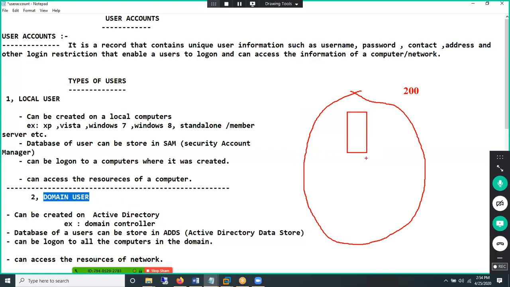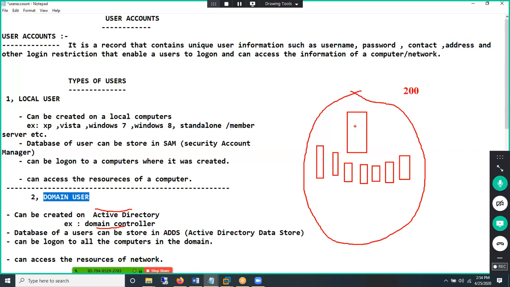But even in a company with multiple servers, like your SQL server and your DHCP server, even though you have hundreds of servers, we are not making accounts on these particular servers. And remember, I'm not saying a local account is created on a client and a domain account on a server. I'm not saying this. A domain account will be created on Active Directory, that is, on a domain controller. So, the machine where you have AD.